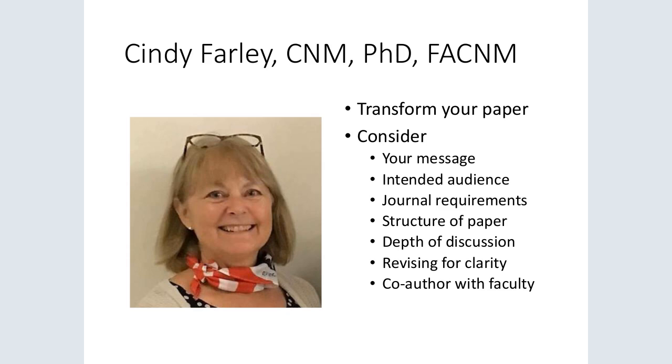Think about reaching midwife colleagues through midwifery journals, but also consider other disciplines that need to hear from us — physicians, anesthesia personnel, nurses, and educators. The public also benefits from awareness about midwifery, so look beyond professional journals and consider whether you can tailor your message to a wider audience. Think about how you will edit your language for a particular audience. I do want to truncate my talk a little bit due to limited time.